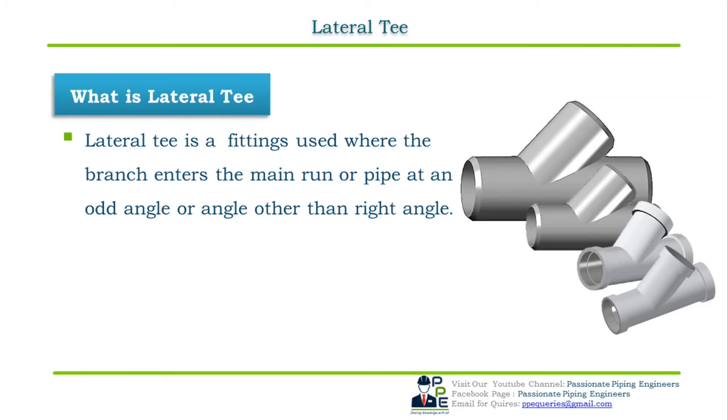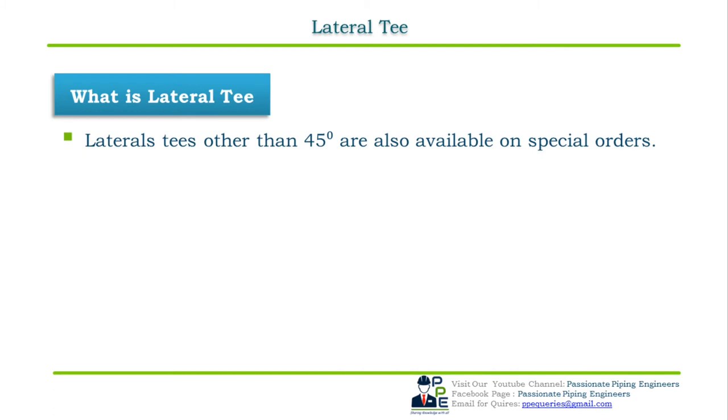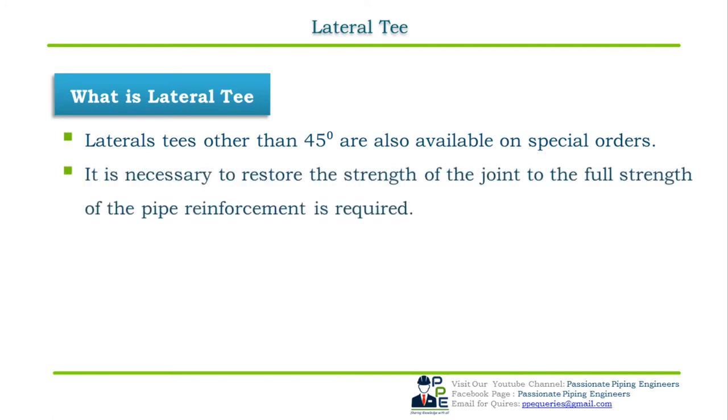Lateral Ts with equal branch and header sizes are available in standard and extra strong schedule. Usually lateral Ts are available radially with a branch angle of 45 degree, but they are also available at angles other than 45 degree on special orders. Reinforcement requirement: where it is necessary to restore the strength of the joint to the full strength of the pipe, reinforcement is required for laterals.